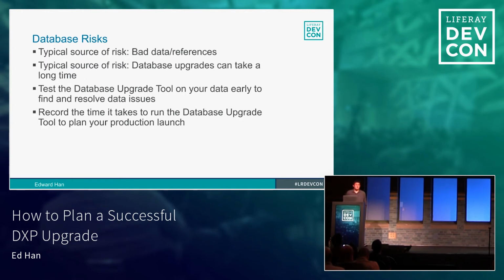And here's one that's probably scaring a lot of people as well, the database risk. In my upgrades and analyses, the biggest ones I've seen come from bad data references. So they have a dangling reference. I've had a case where a client deleted a company entry from the company table without cleaning up the groups, the users, and so on that are associated with that company. As it turns out, with Liferay DXP, we do a lot of integrity checks. When we see that, the database upgrade tool will say, nope, you got something wrong, go fix it.